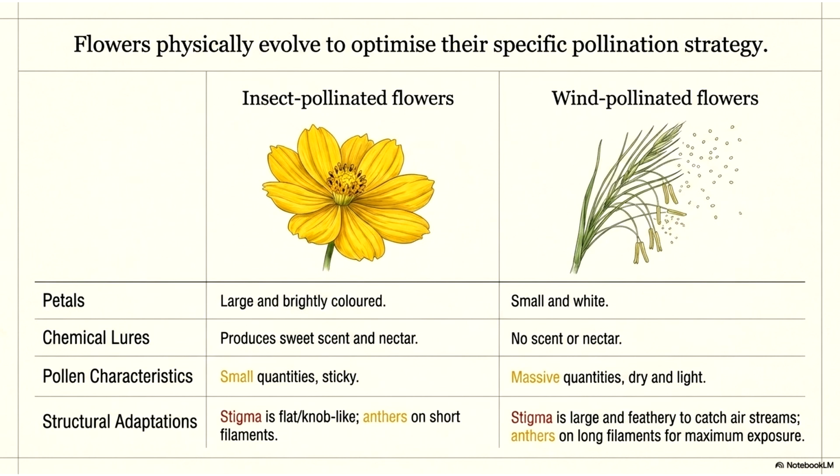Then in this slide you can see insect pollinated flowers and wind pollinated flowers. Wind pollinated flowers are very small. The pollen grains are very small and light, and there is no scent or nectar. There is no need to attract insects or other vectors. But insect pollinated flowers are brightly colored or have very good fragrance, so that they can attract insects, butterflies or other insects towards them. So it is showing here.